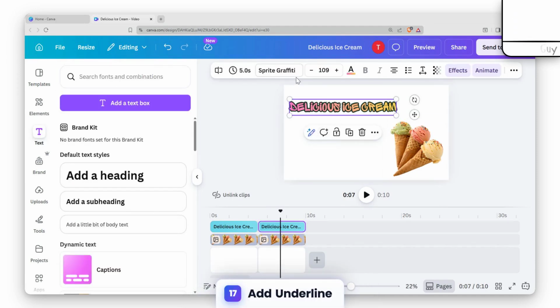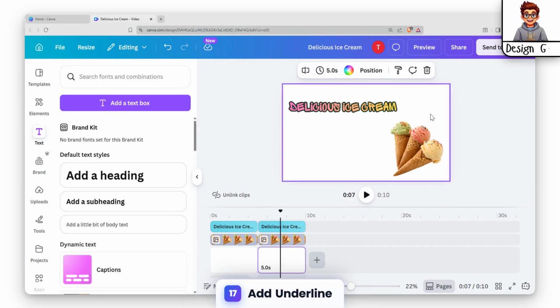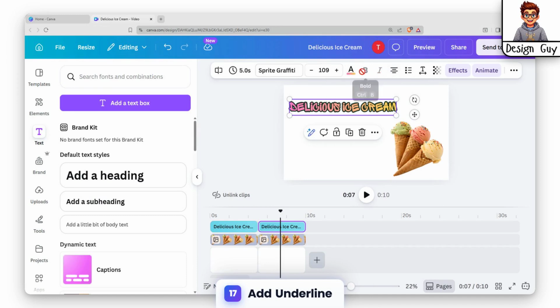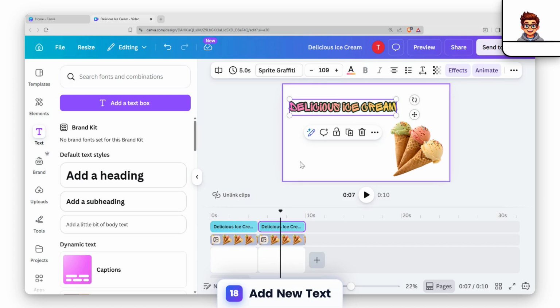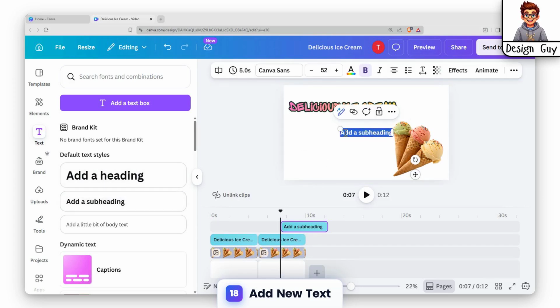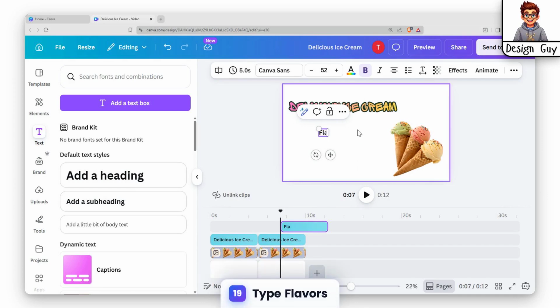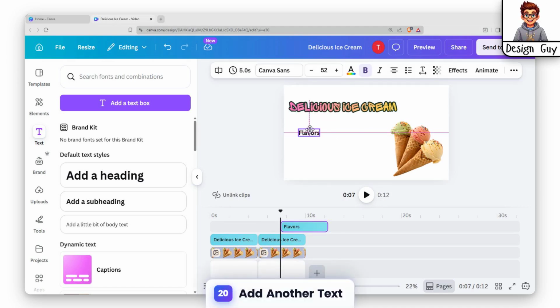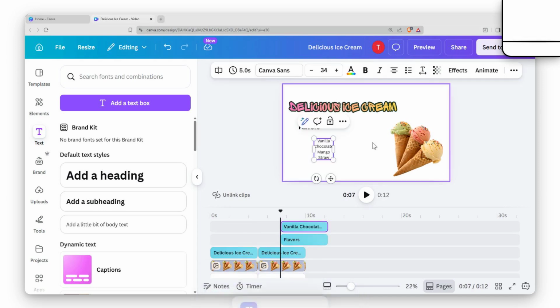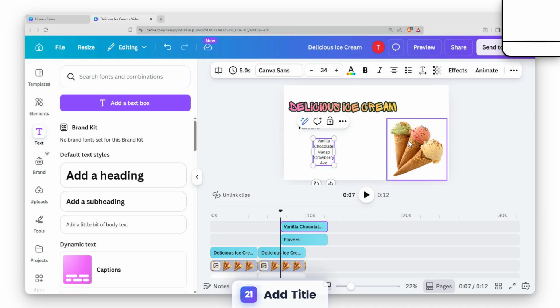You can also add underline to your text by selecting the text and clicking the underline button in the formatting toolbar above. To add more text, click inside the text box, type your new content, and press Enter to save changes. Type flavors into the search bar and press Enter to quickly find all related options in the list. Then, click the Add Text button to insert a new text box onto your project. Click the Add Title button, then type your desired title into the text field to name your project.